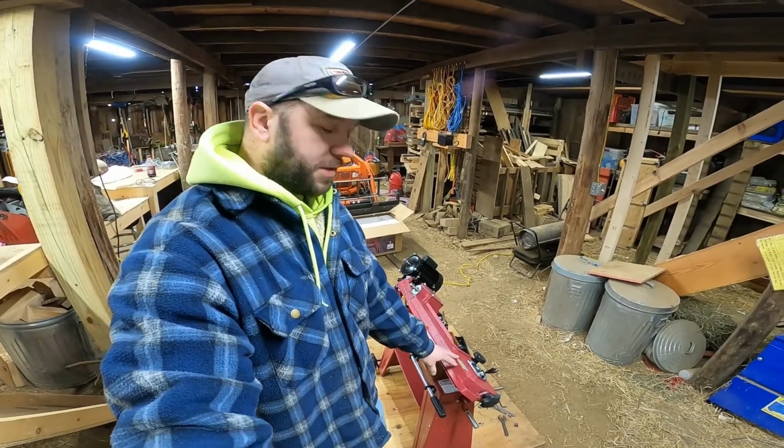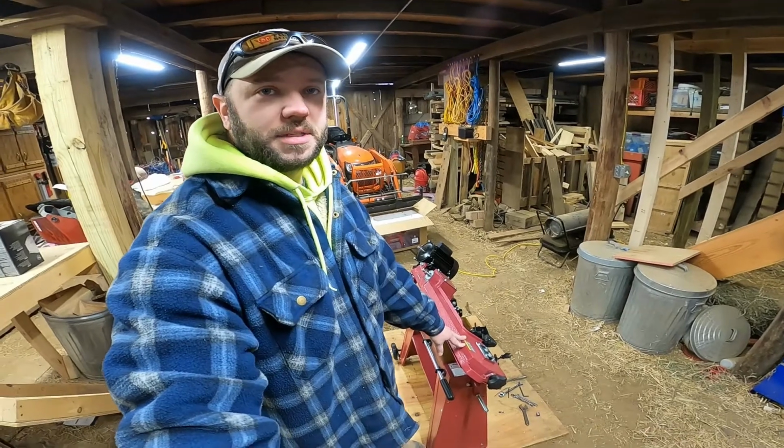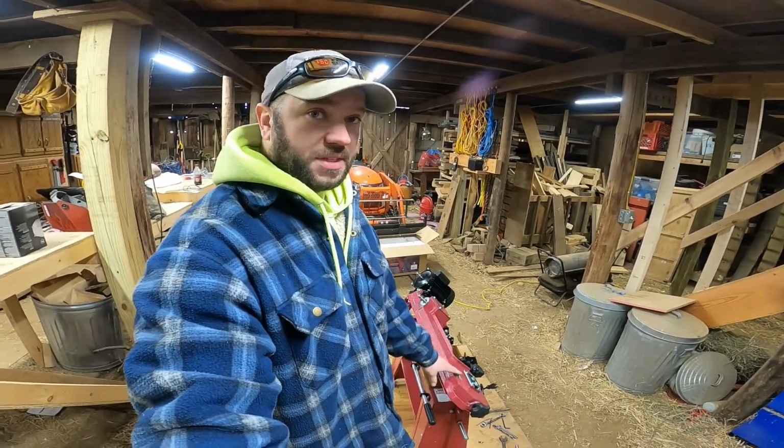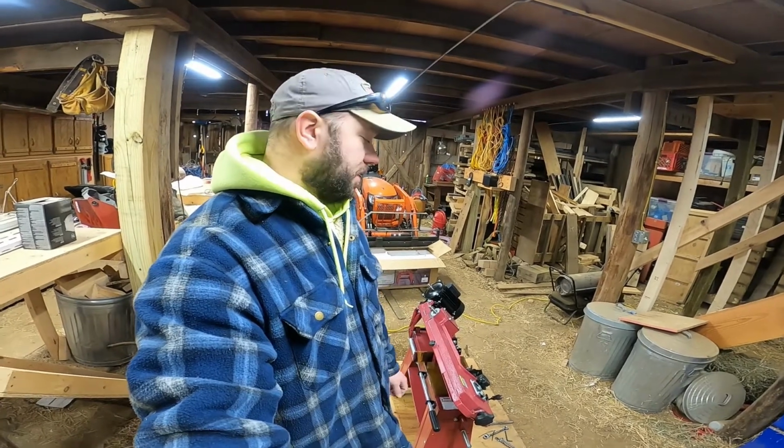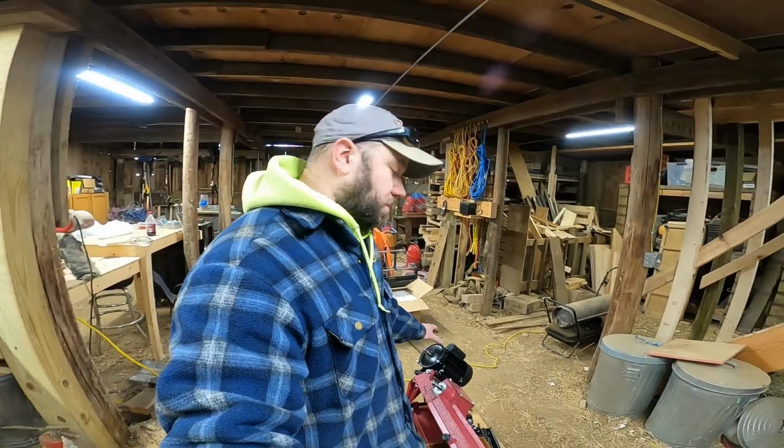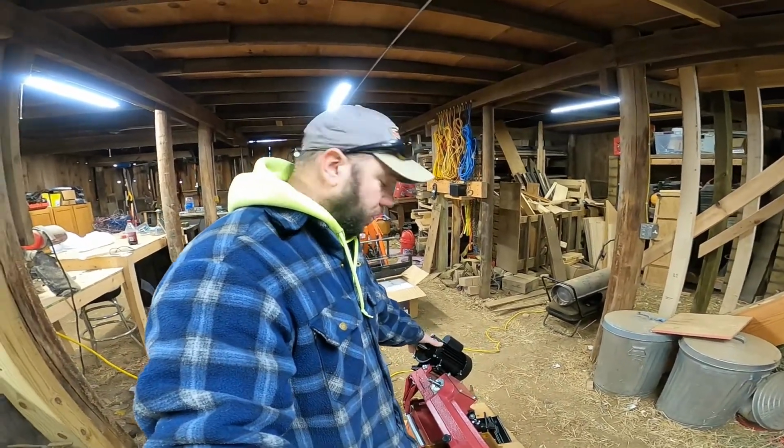Well, got the saw on the stand, and let me tell you, if I would have tried to follow the directions and put this on top of the stand instead of the stand inside of that, it would not have ended well. It was not easy to get in there. So next we can work on getting the motor hooked up.